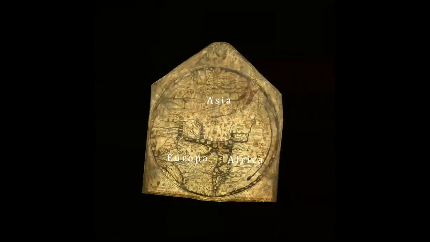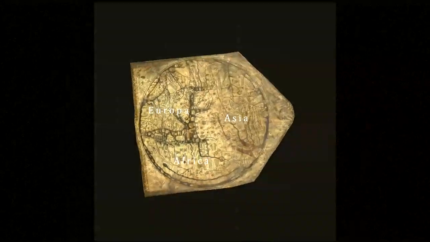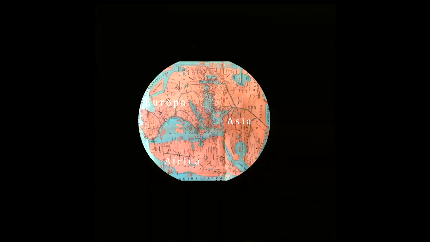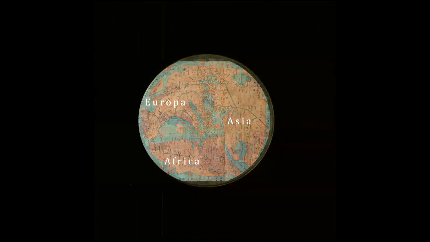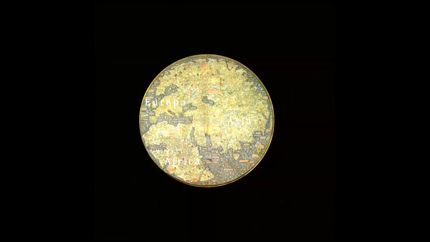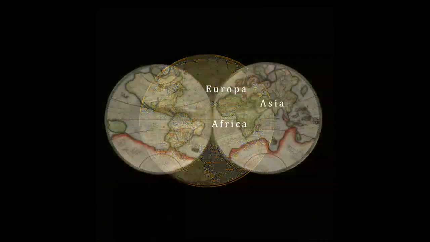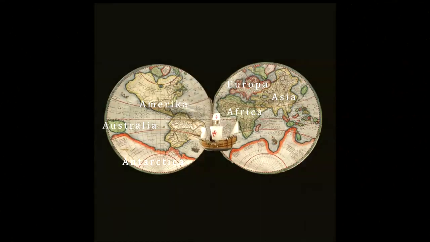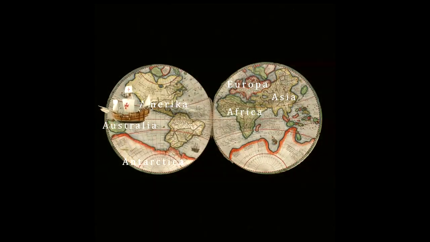One small problem, you only have three continents. Well, the Romans and the medieval people were so stupid, they only found three continents. We all had to wait for one clever guy, Mercator. And very soon we have three new continents. Let's send a boat and discover this new world.